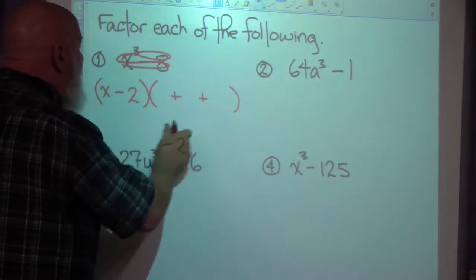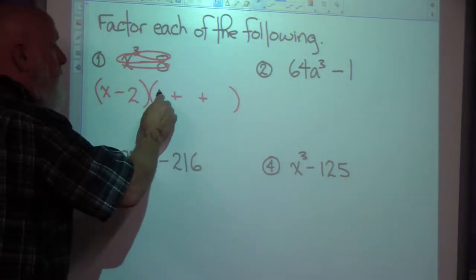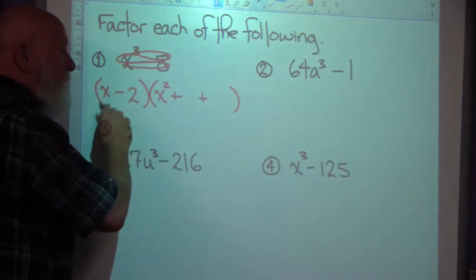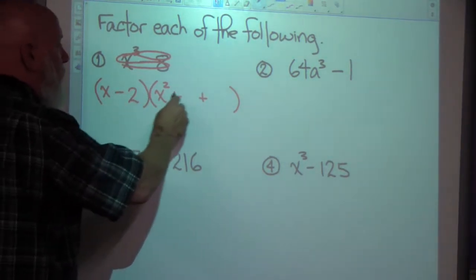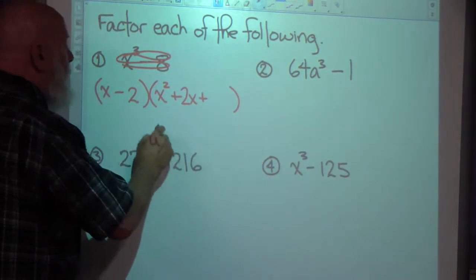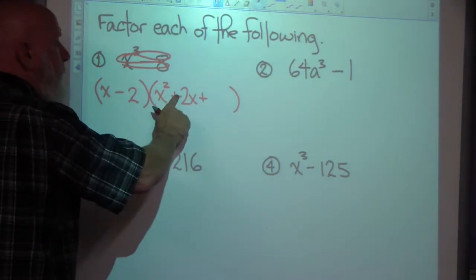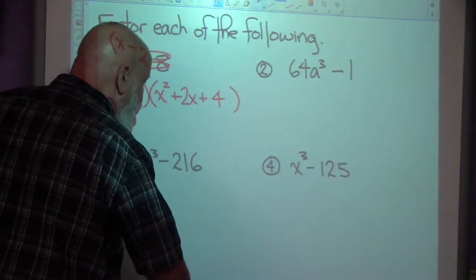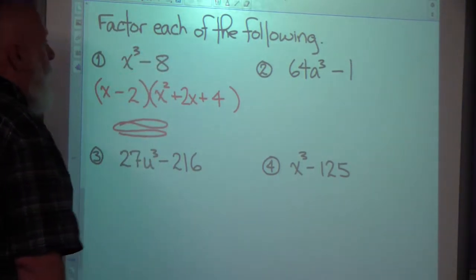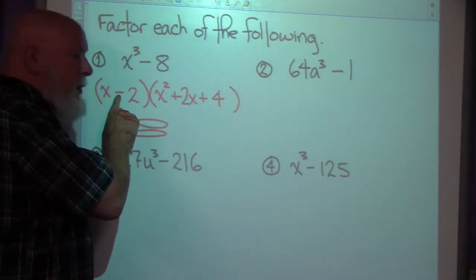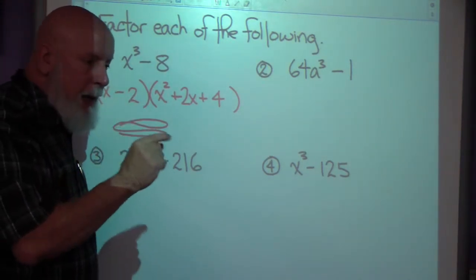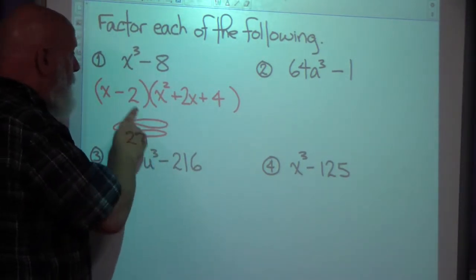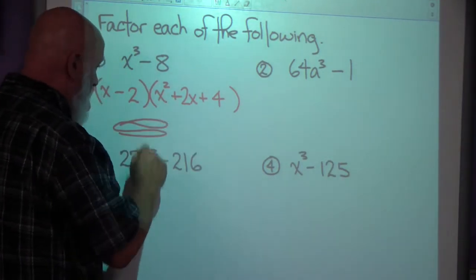To fill in these 3 blanks, we take this one and square it. X times x, x squared. Then for this one, we multiply these 2 together. We've already pre-placed our plus and minus signs, so don't worry about that. Just 2 times x is 2x. And then for this one, we square this one. And again, we pre-placed our plus and minus signs, so don't worry about anything else. Just 2 times 2 is 4. And we've got it factored. It's the exact same pattern as the sum of cubes, with the exception of the placement of the sole minus sign. There's only one in a difference of cubes, and there's only one in a sum of cubes. So don't make the mistake of having more than one minus sign. There's only one.